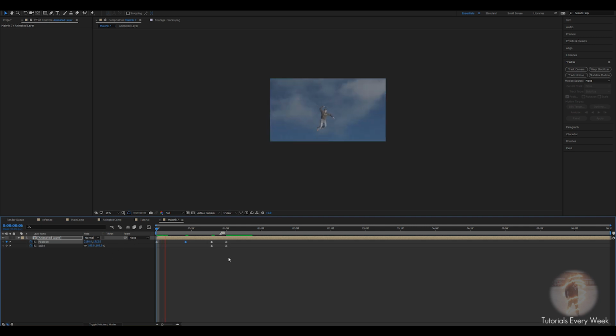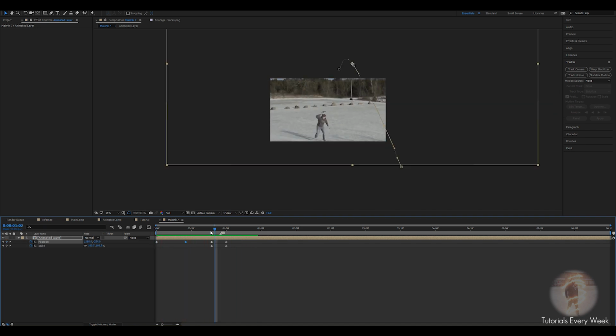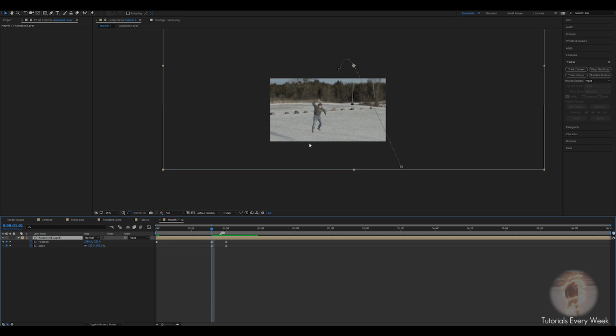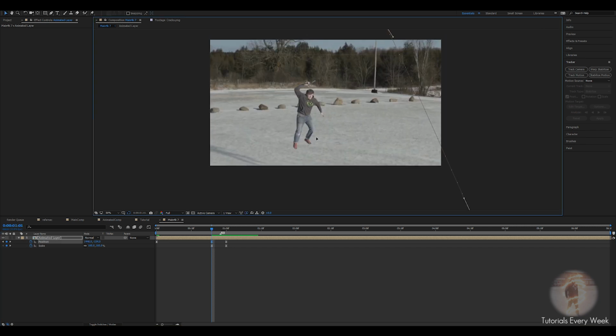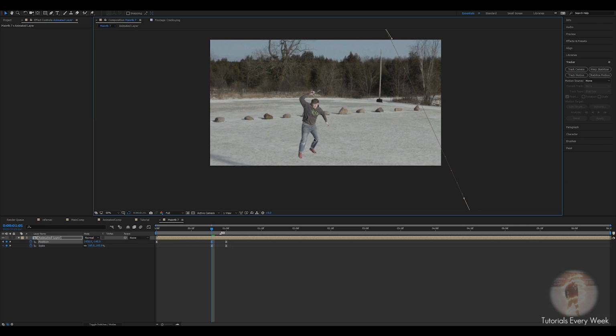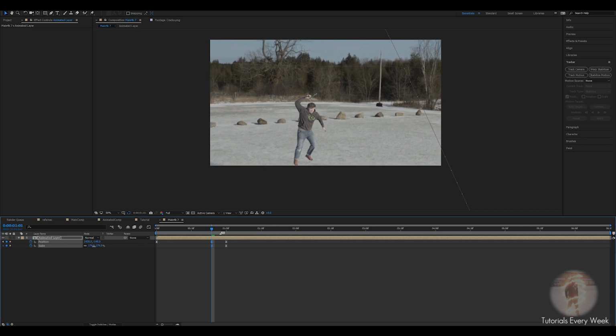But you don't want to add too many keyframes because then it starts becoming jagged and you'll move up and then down, up, down. That's not too bad. I'm actually going to get rid of this keyframe, go to this one, and lower it. Scale it in just a bit.